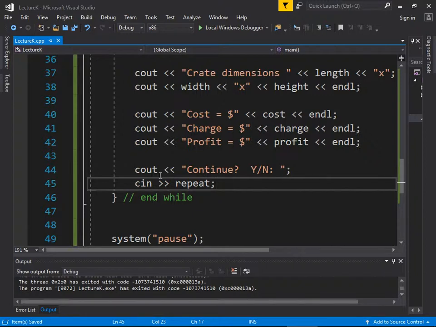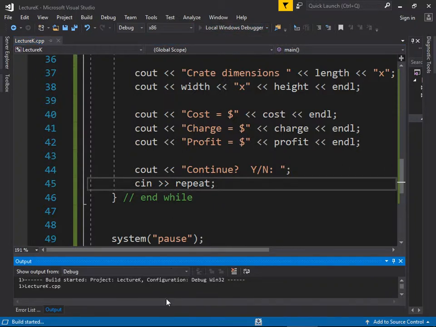But just because we haven't talked about loops a lot doesn't mean that we can't use it here, right? In this particular case, it's pretty easy to follow the logic of what's going on. It's going to get all that information. It's going to display the profit. Then it's going to ask us if we want to continue. And a loop is just like an if statement, except once it hits the end of the body, it goes back up to the top and repeats the check. Is the condition still valid? Whereas an if statement, once it hits the end of the body, it keeps going. That's why it's called a loop. It goes back up and repeats it.